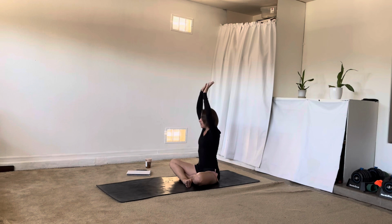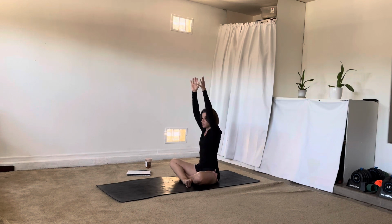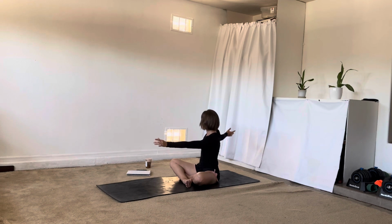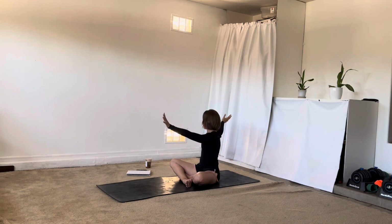Breath in, back through center. And out, twist it to the right, shoulder blades squeeze, navel drawn in, low ribs in. Breath in, center. Breath out, left. Center. Right. And last time, each side, center to the left, reaching long, fingertip to fingertip, and to the right.